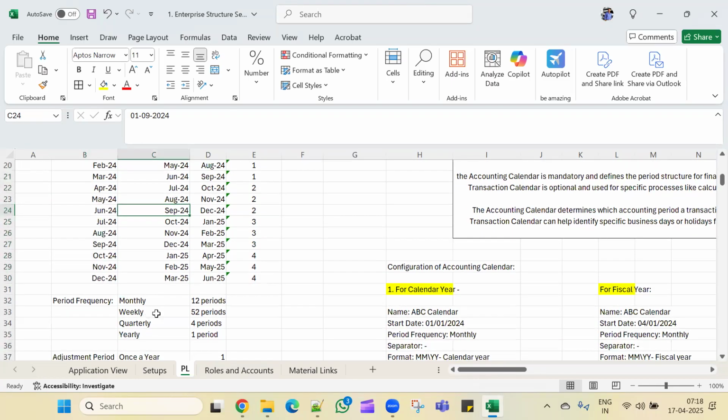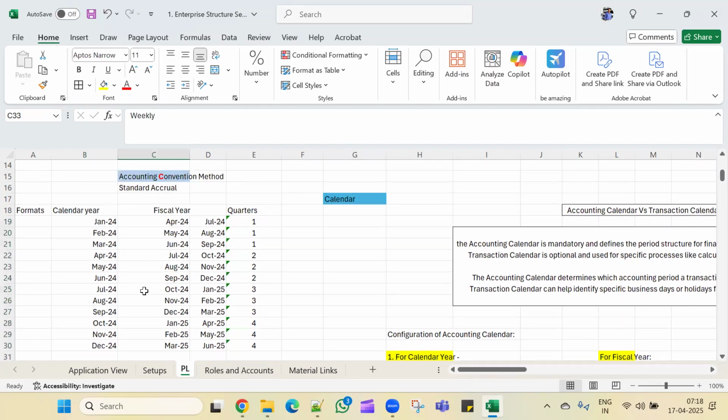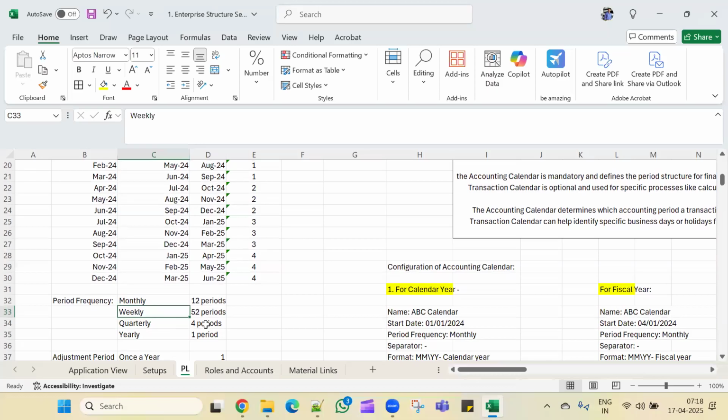If you take weekly frequency, every month will have 4 or 5 weeks, right? So in a year, you get 52 weeks, 52 periods.